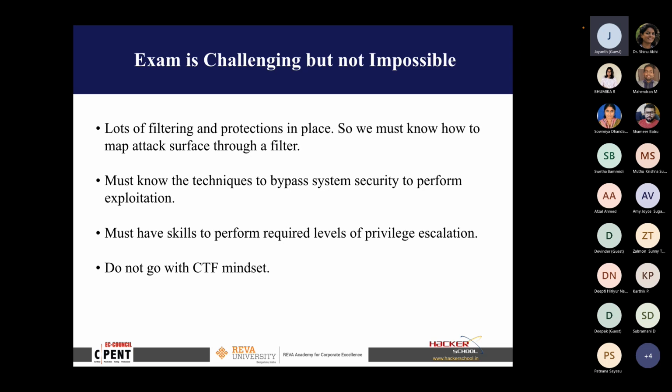Because I want to explain that in internal pen testing. That is the reason why I gave you that. But this is a bit simpler. So by simply going through the recorded lectures and looking at the notes for these 5 days, you can easily solve that box. All right. So that's all from my side.